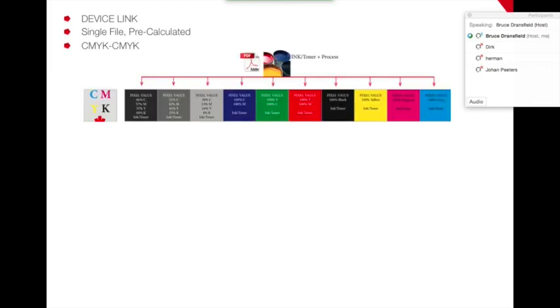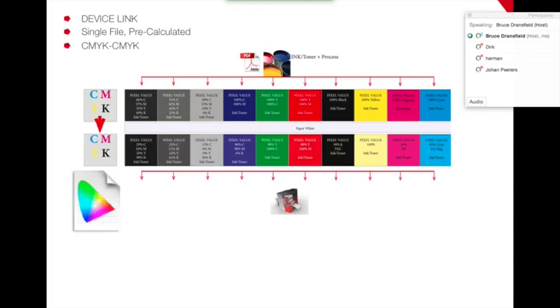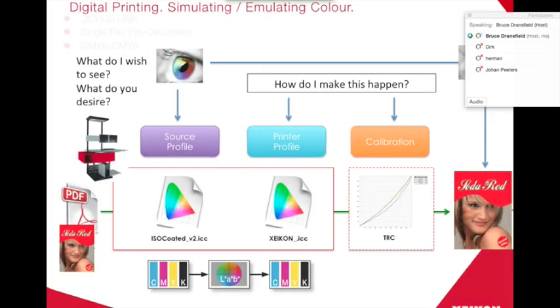So we're going to have a discussion on device links. You may have heard of these profiles in the past. So classically, we have our situation here where we have two individual files dictating the colour output, and they're joined in this conversion space. Now, if the same file moves through this RIP 100 times, it's the same conversion happening every single time.